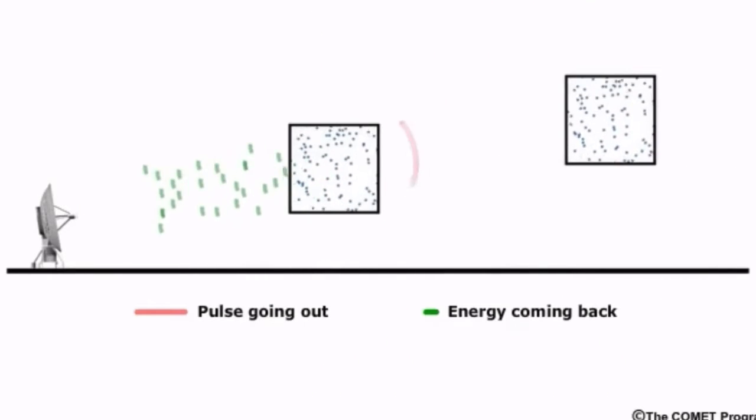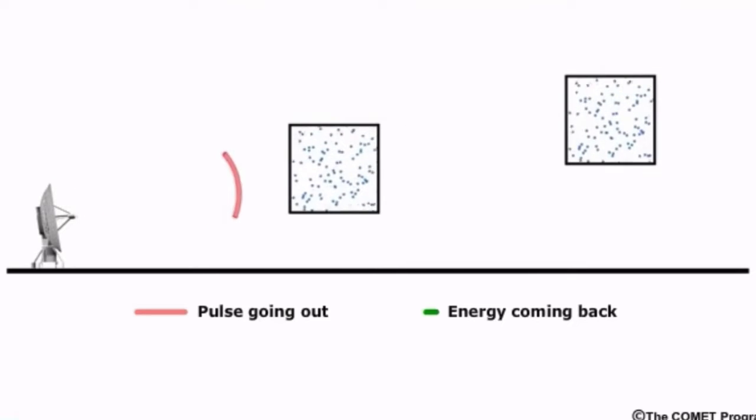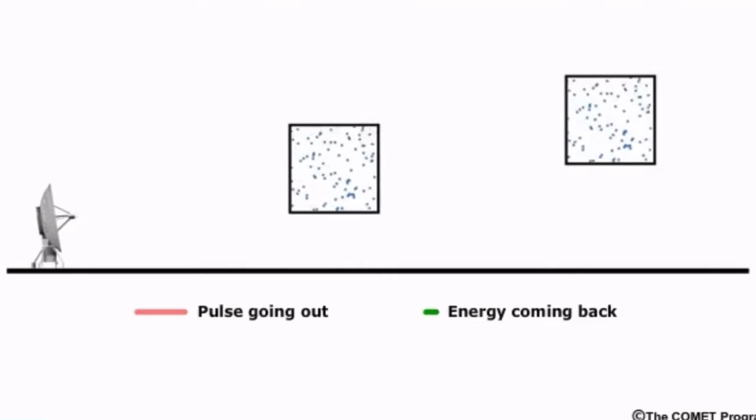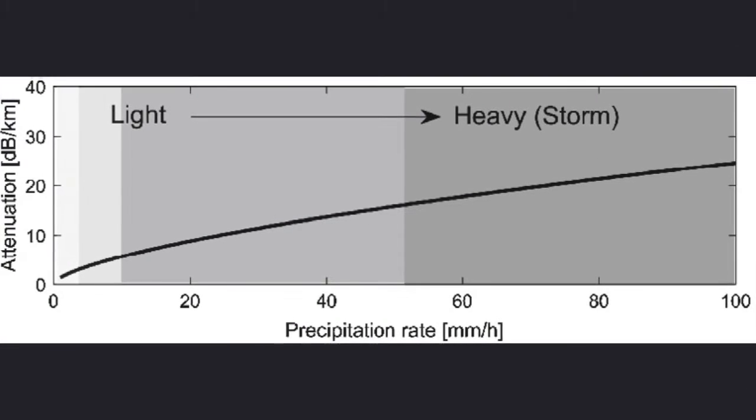Attenuation is weakening of the radar beam as it moves away from the radar and can be caused by atmospheric gases, precipitation, and a wet radome. Attenuation by atmospheric gases is easily corrected for. Attenuation due to precipitation can lead to an underestimation of the rainfall rate.